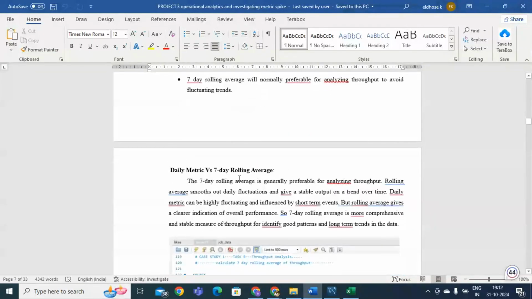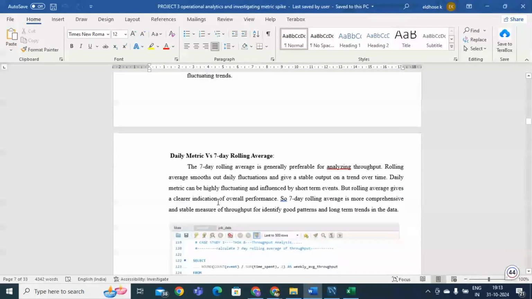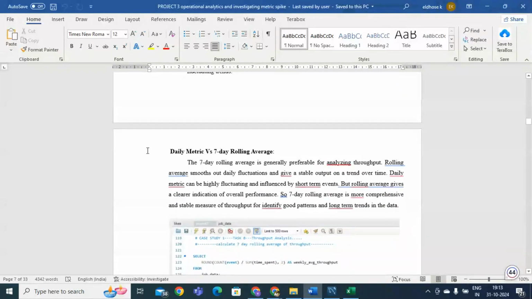Then the question is daily metric versus 7-day rolling average. So here we gave that the 7-day rolling average is normally preferable for analyzing throughput. We gave our answer, and why we preferred it, we answer here.